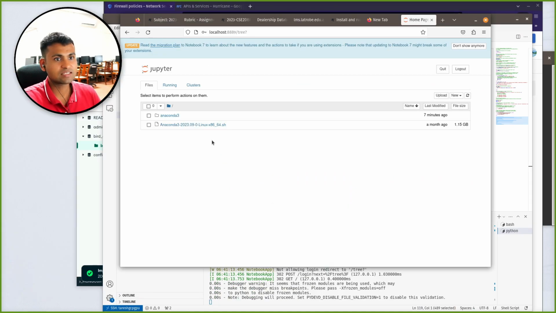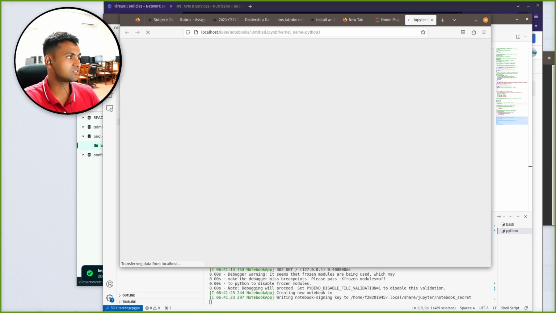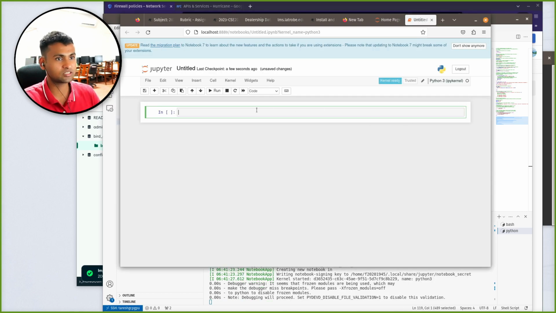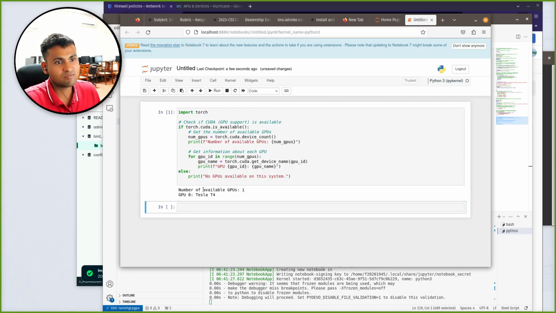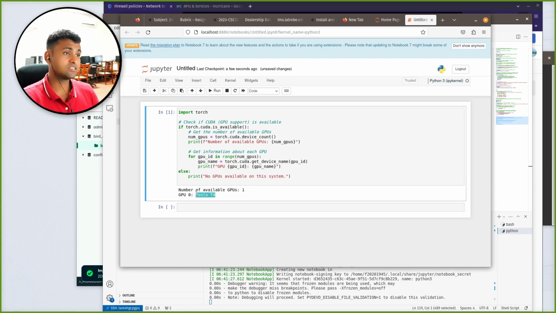Now you're inside this environment, and I can click on New, Python 3, and simply write a small machine learning code to test it out. You can see that the number of available GPUs is 1, and the name of that GPU is Tesla T4. It's a good thing to have your GPU available on the cloud, and always remember to keep pausing that machine, because unnecessarily you don't want it to get charged. The GPU cost is high, like 489 per month. But if you use it wisely, for whatever time you're training, you can possibly extend these credits to your whole 3-month period.